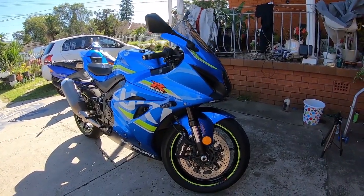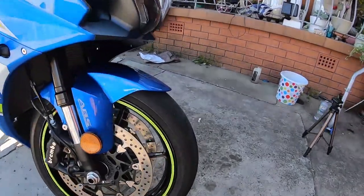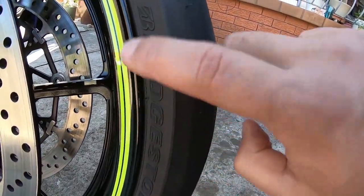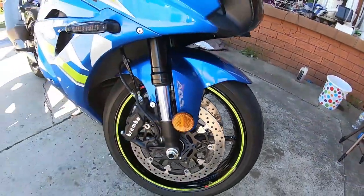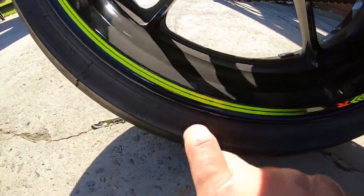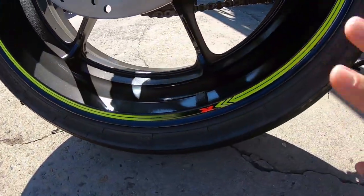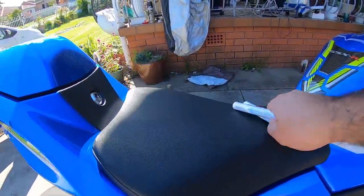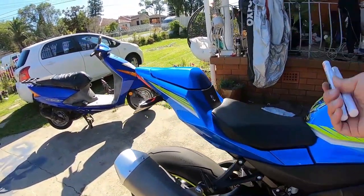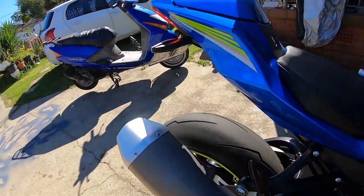The modification I'll be doing to my 2017 Suzuki GSX-R1000 is coloring the tires. Where it says Bridgestone, I'll be coloring this in white. I'll also be doing this to the rear tire as well. All of this will be colored in white depending on how much ink I have. I bought this from eBay — about five of them for 12 bucks. I gave three to my mate and I've got two left. So let's get started.